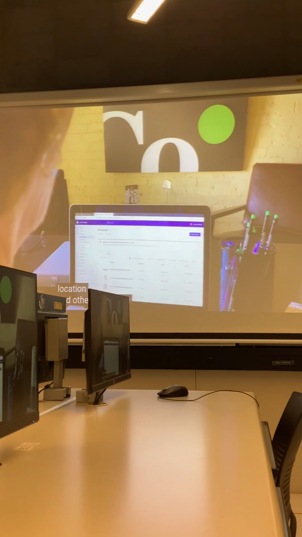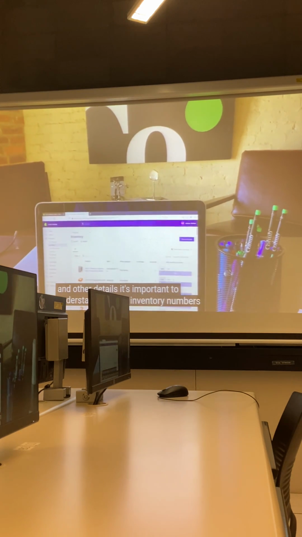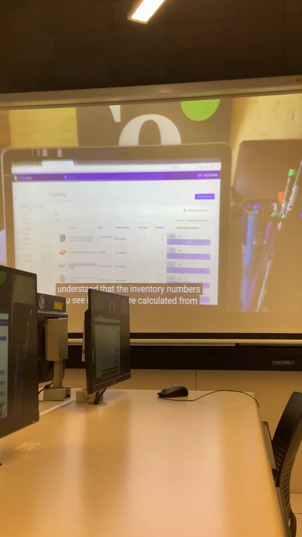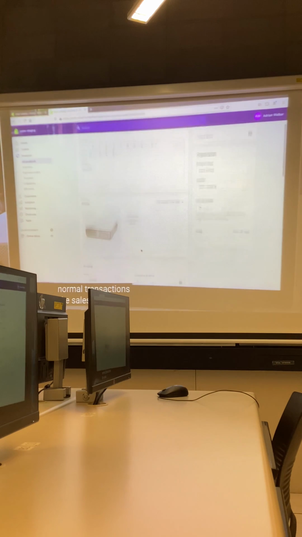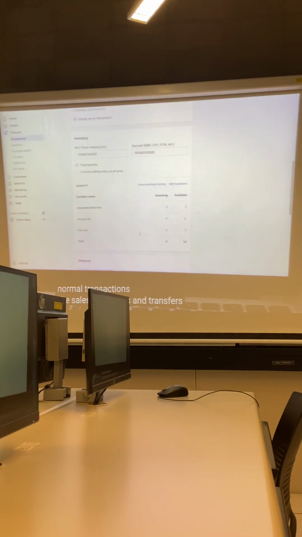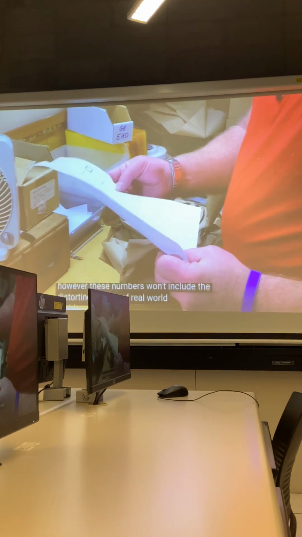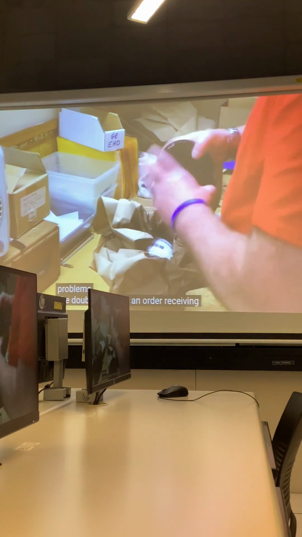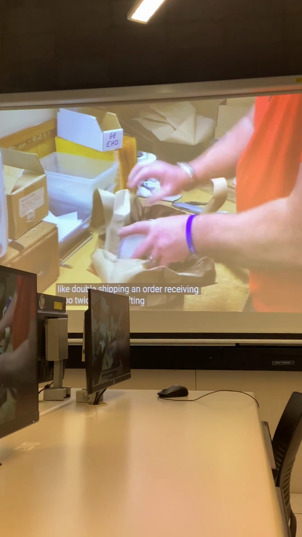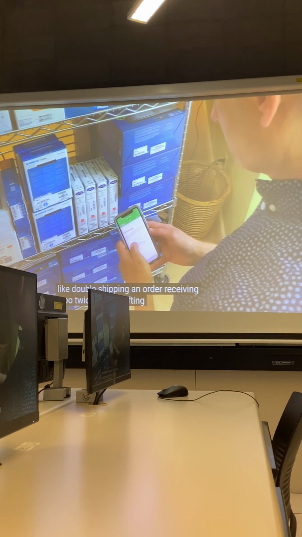So this system is really helpful for managers to decide which product needs to be sold first and which needs to be delivered first. Okay.